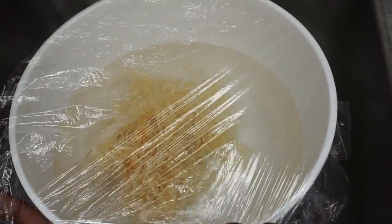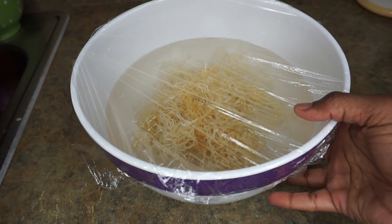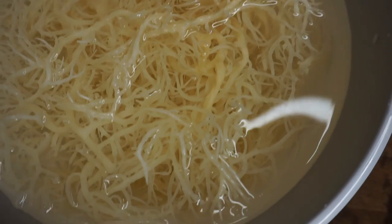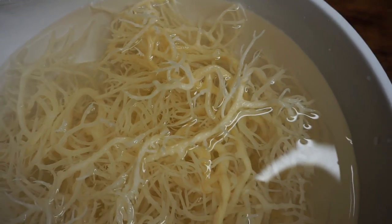Now, generally, if you sit it on the counter overnight, that's long enough for it to soak. But sometimes it takes a little bit longer, because once it balloons up, you may have pieces that stick out. This was the halfway point. I'm just showing you guys what it looked like.